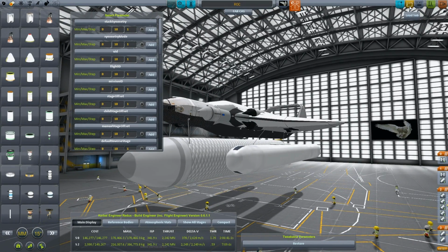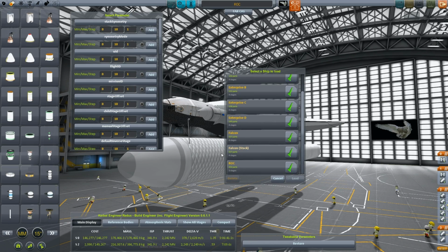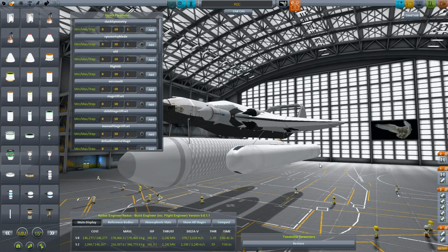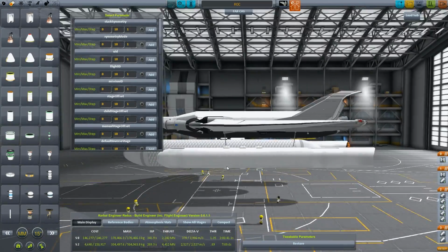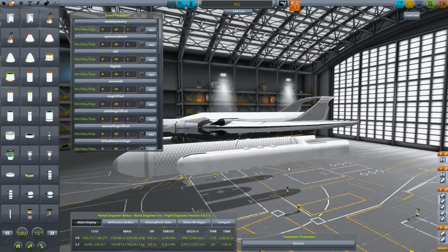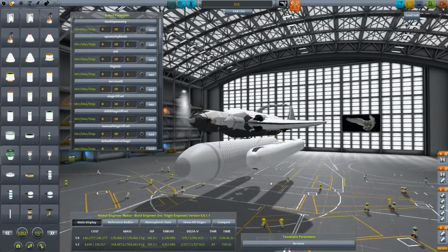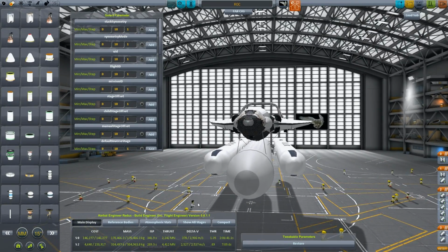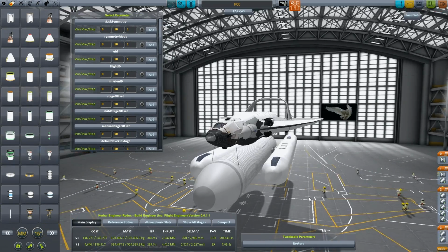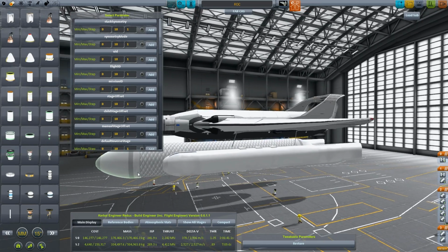How many parts do we have now? 253 parts. It's cool. So you still have room for several hundred parts in the payload. That's good, although it's starting to slow down. It does this hitching because it's trying to read everything for this gizmo every couple of seconds.